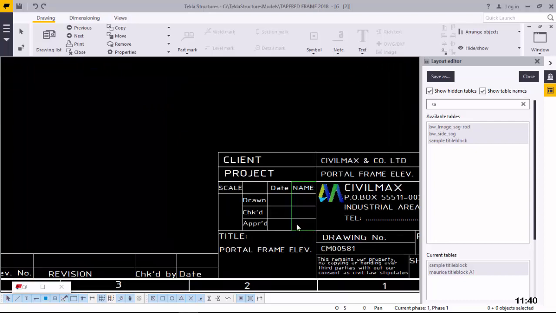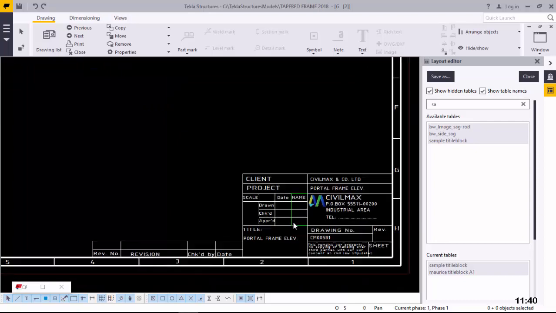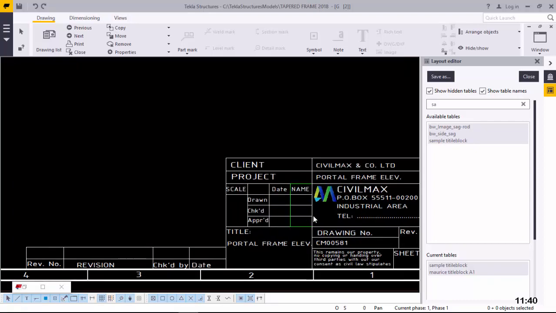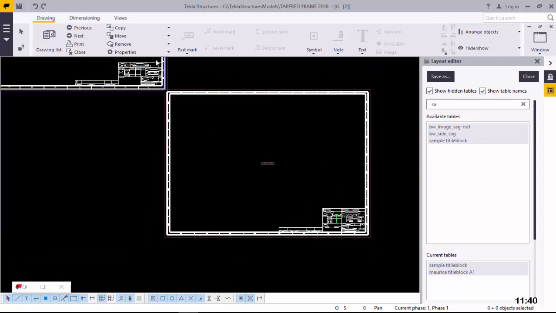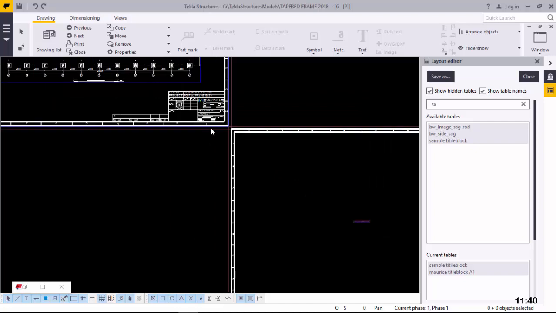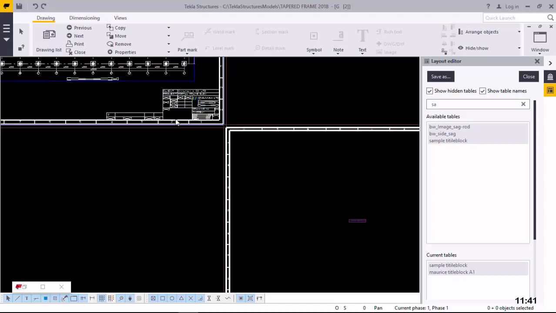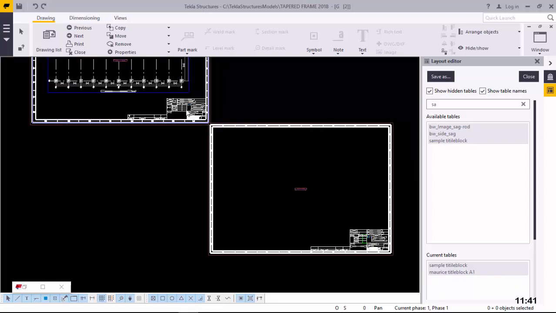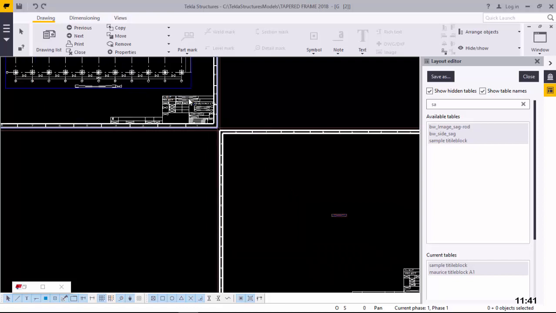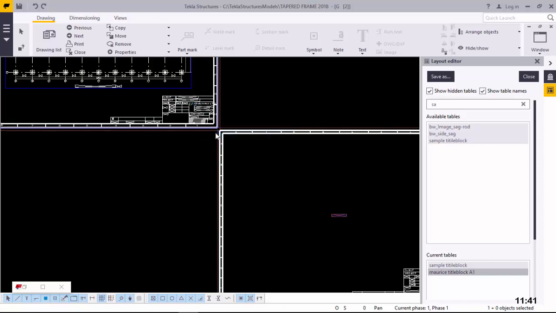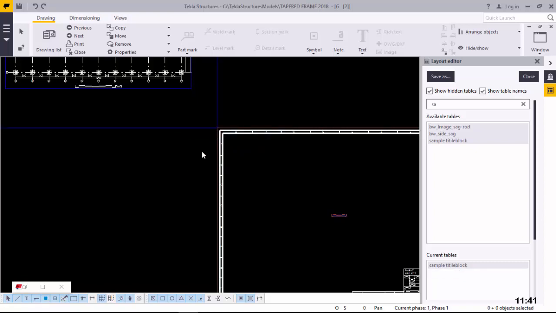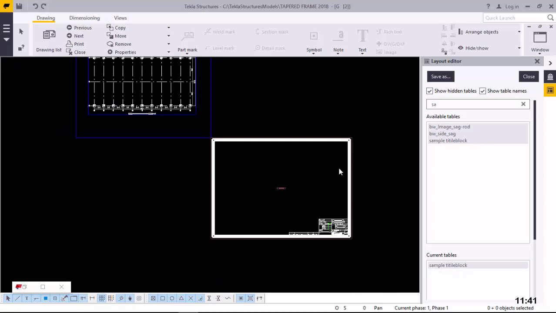Now what I'll do, I'll just come here, click on that, right click and come to delete and get rid of that. Once I've gotten rid of that and I've clicked on this, I'll right click and come to move and pick it right at the bottom end here.